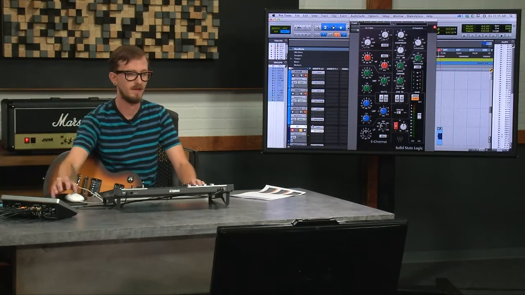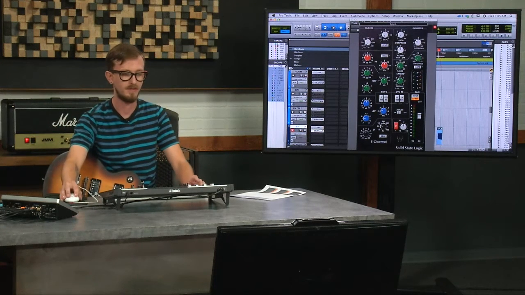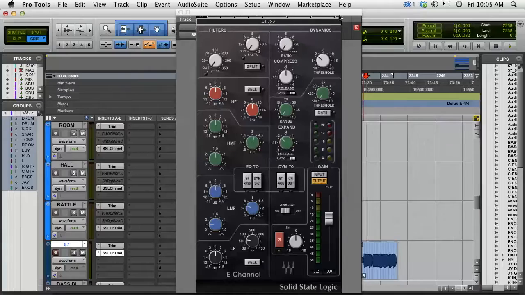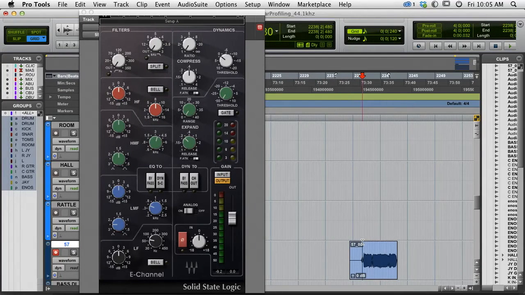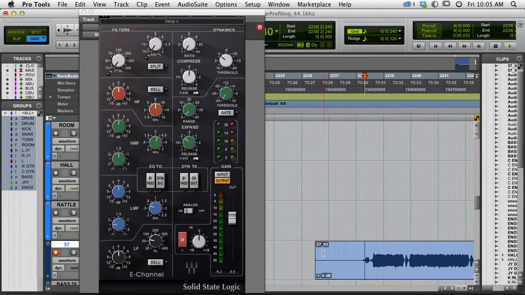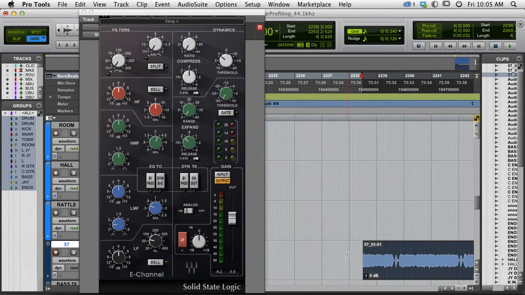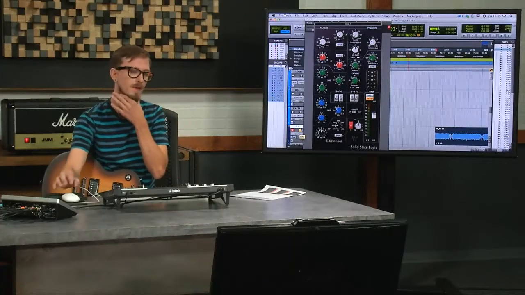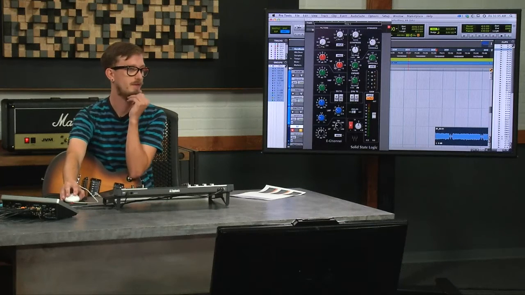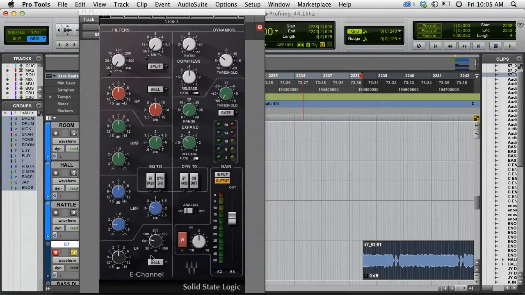Now let's go ahead and just listen to that, and let's talk about some EQ and compression basics here. Some basic movements and things that we need to be aware of: we're usually looking for more bottom, and by bottom I mean low end, and or a little bit more top, being high end. So I generally just stay within the top band on an SSL and the low band. I really don't touch the mids because you can really destroy things and go wrong. So you need to be really conscious about those.